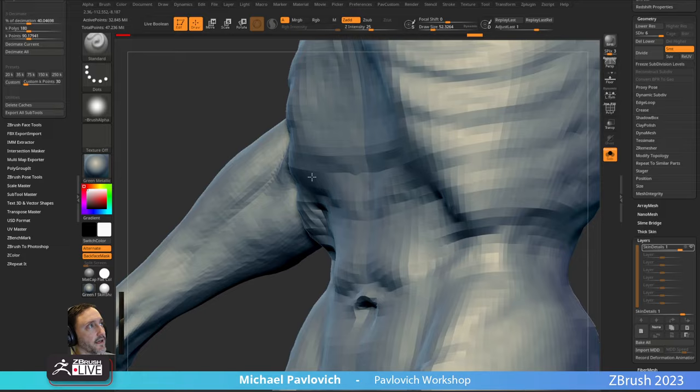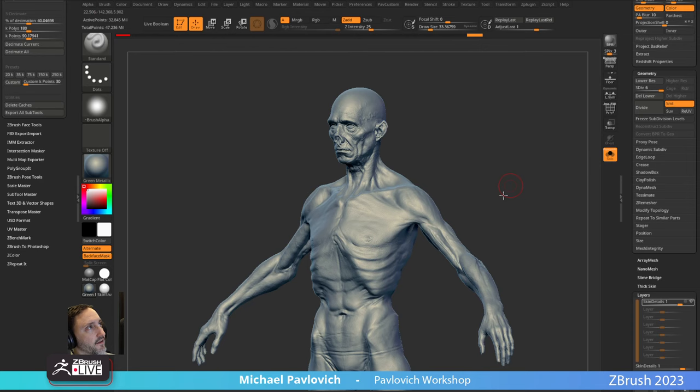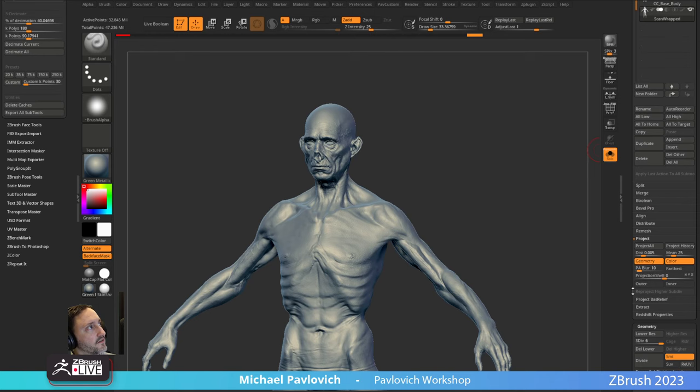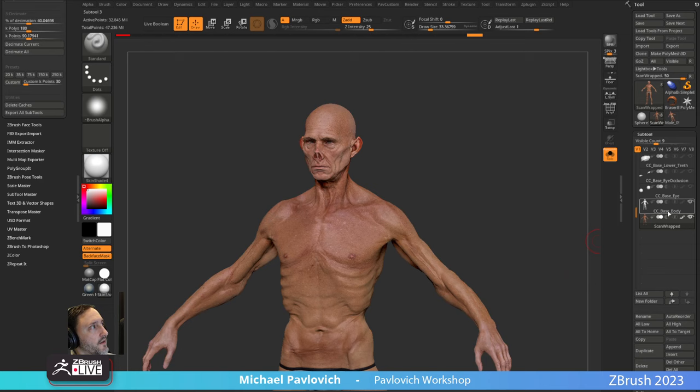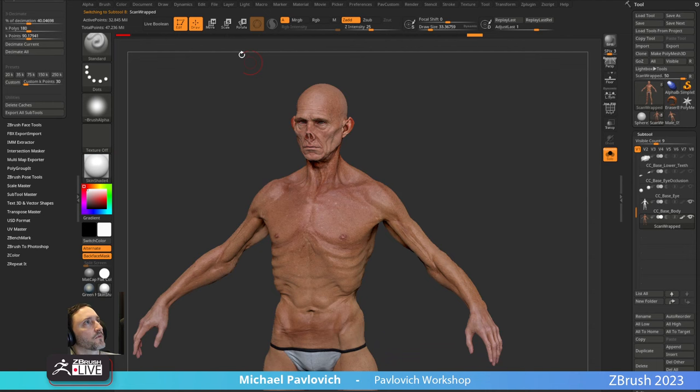But our problem is we have that on this model, but I want it on my CC topology. So we've already transferred our texture map to our polypaint on this one. So we'll go ahead and switch over to our skin shader 4. And then if we go here to our base body, if I want to transfer that detail, I'm going to go back to my scan wrap. We're going to hold down Control and tap the latest point in history on this one. I think this is what I did.